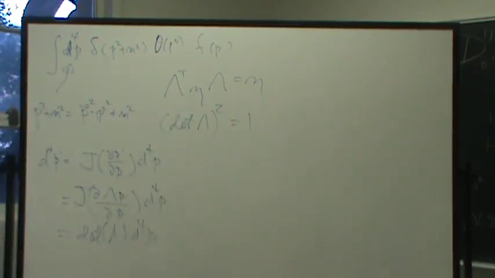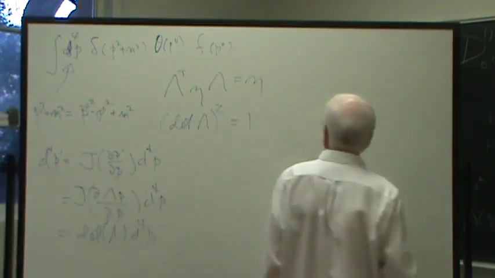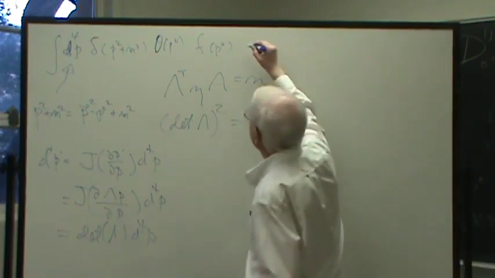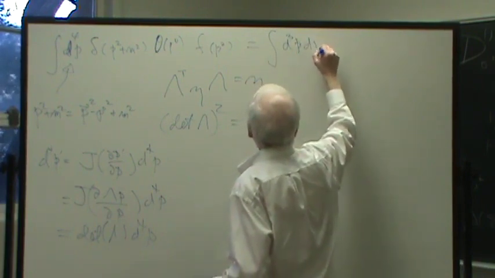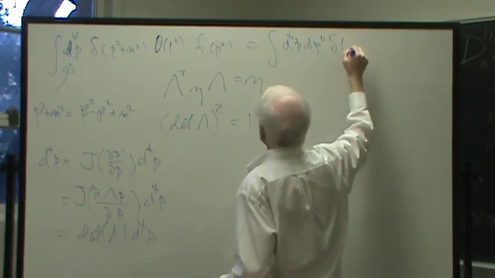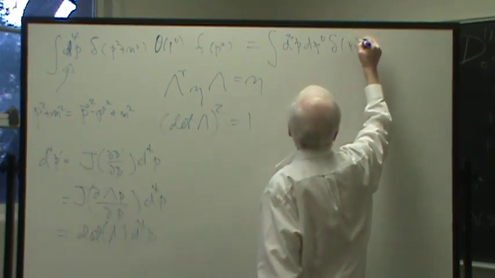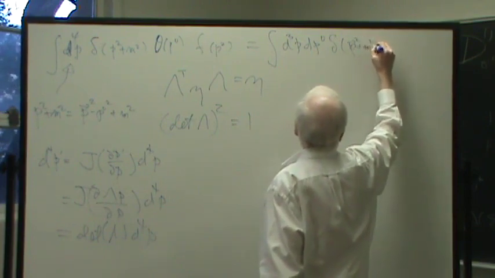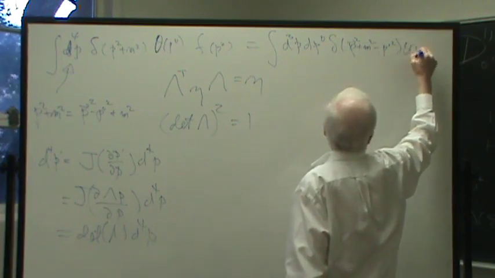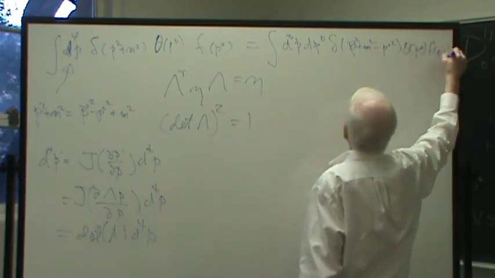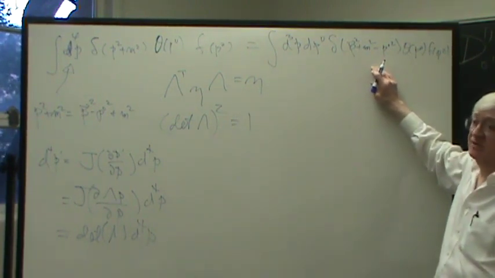So everything's Lorentz invariant here, assuming that this is some type of p squared, say, so that that's Lorentz invariant. But now, how do we remake this? Well, we can say that this is d cubed p, dp0 delta of what? This thing, which is p vector squared plus m squared minus p0 squared, theta of p0 f of, let us say, p squared. Okay, then there's this standard thing of how you integrate a delta function.